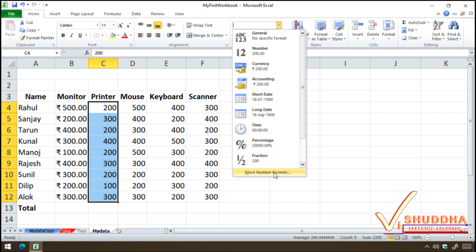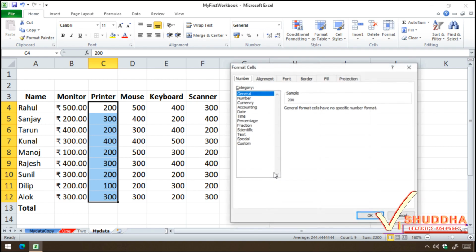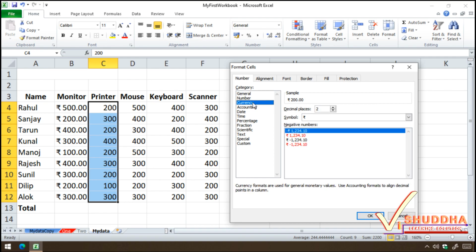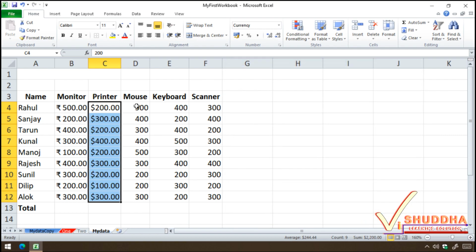So we click on More Number Formats, and this opens the Format Cells dialog box. Now click on currency, and then you can choose the different symbol. For example, you can select the dollar symbol. Click on OK.